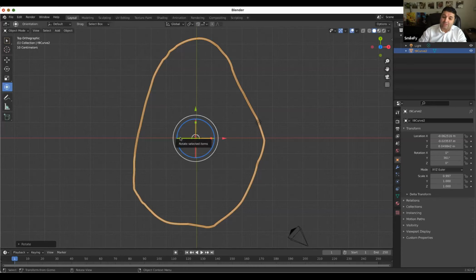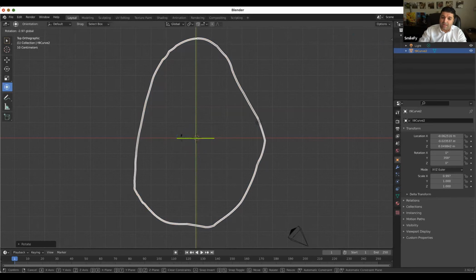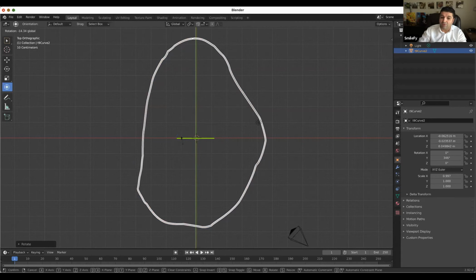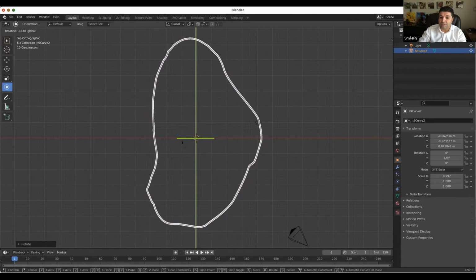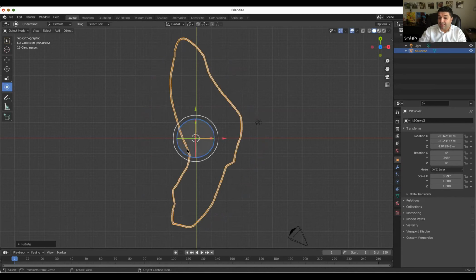Why is it not working, and why do we use shell veneers for this kind of design? Because as soon as you start rotating, you realize that the surface of the tooth is super complex. It's not a 2D plane. It's not a 2D outline that can be drawn on a plane surface, because the surface of every single tooth is super complex. Let me show you what I mean.